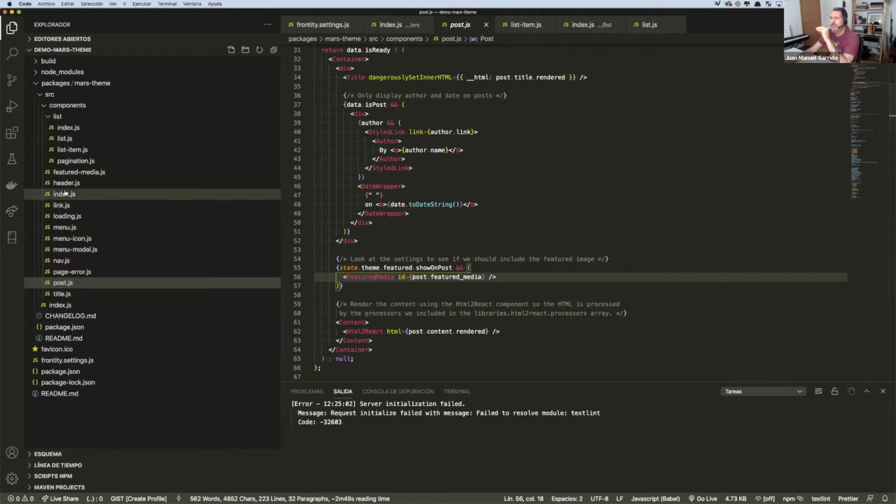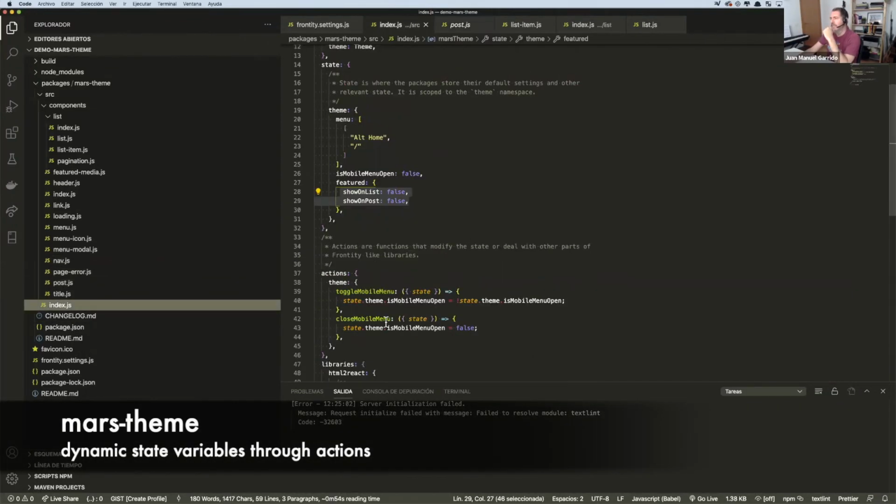Then we can make use of dynamic variables that can be changed through the code. And for that, we have an example. This is an example of a variable that is meant to be changed according to different actions that we will trigger from our React components.